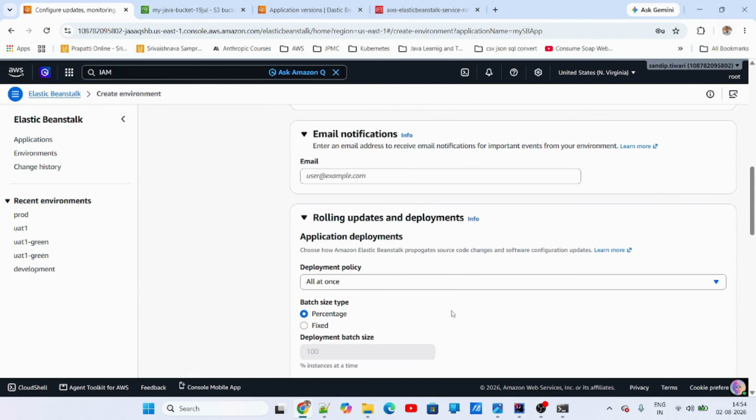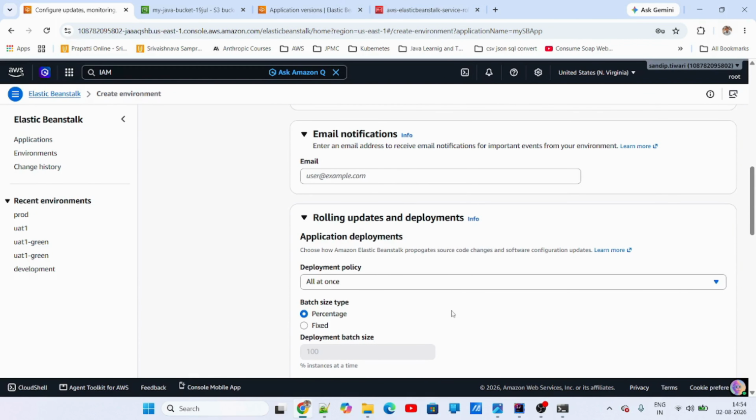All at once is basically, say my one instance is running and I am upgrading my dev environment version from 2.0 to 3.0. So this is an upgrade that is happening. This is the deployment policy, how it is going to deploy the instance. All at once means it is going to terminate the instance and create the new instance. The only problem with this is, suppose your current deployment fails for some reason, or there are some bugs in your code, then you actually have a longer downtime. You will have to restore back to your previous version, and that will take some time. So that is All at once. We'll look at the other options as well.